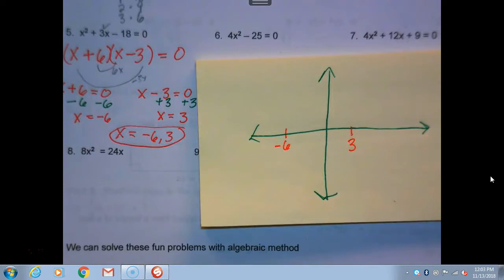I would keep it. You don't have to. I would write it as a note. Or at least write down what -6 and 3 are. What are they? Yes, the coordinates, but what kind of coordinates? They are x coordinates, but what kind of x coordinates are they? What kind of shape do we have here? A parabola, right? Okay, so what do you think -6 and 3 represent? You can do this. I know you can.